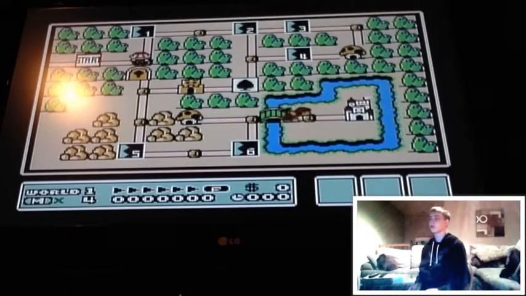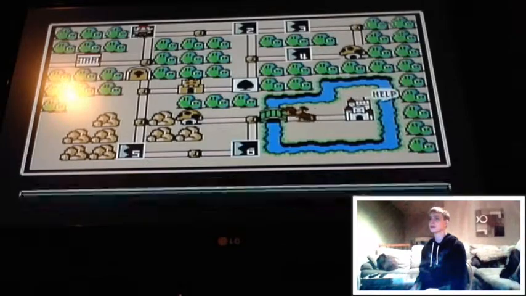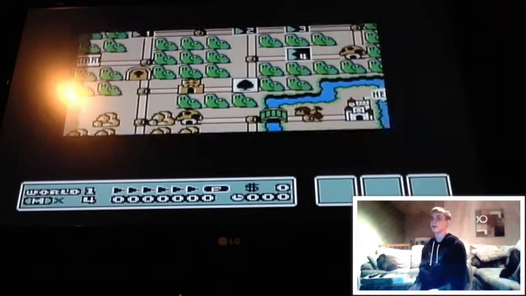So you see we have World 1, I think it's called Grassland, which is like World 1 in all Mario games pretty much. Whoa, what the heck? Why do I have so many freaking P-Wings? Okay. I have a bunch of P-Wings, which makes me fly infinitely. So, okay, let's just start.